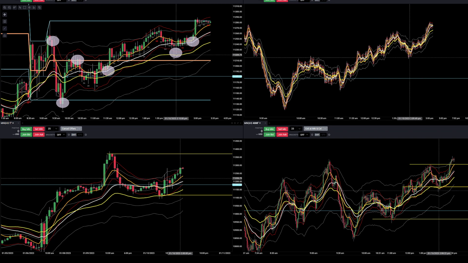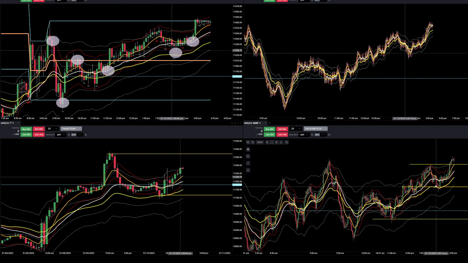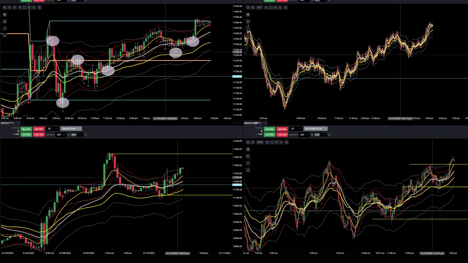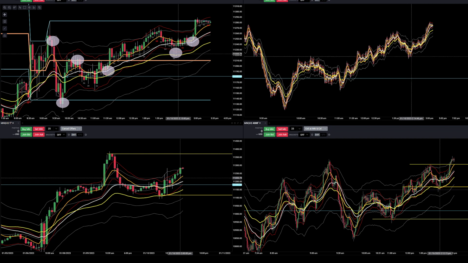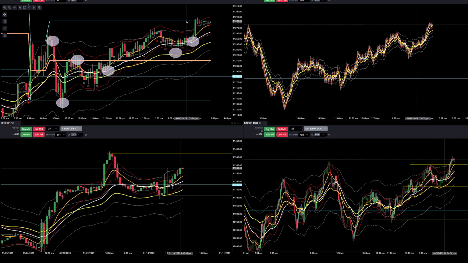The next one was right here, a retest of the RDA on the 5-minute, which then correlates back to a big tick test of the RDA as well. And that was on candle 68 here. That was the best trade entry for the afternoon, impulse up to the opening range high.